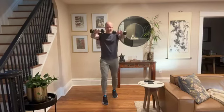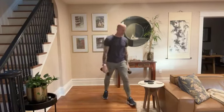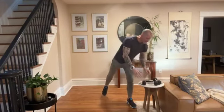Shrug, anterior delt with that left step. Shrug, step right. Shrug, step left. Shrug, step right. Two more. We got a left and then we got a right. And there you go. You got through your first round of compound exercises, muscular conditioning block.